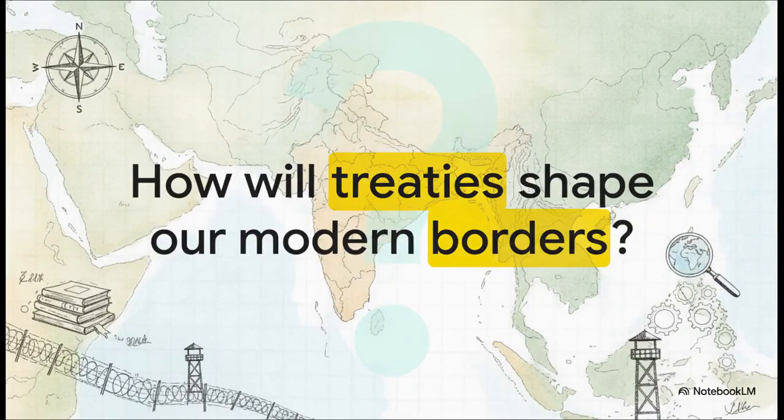And that brings us to the end of this explainer. From macro latitudes down to micro river creeks, geography is never just a static drawing on a piece of paper. It is deeply alive, constantly interpreted, and always shifting. So the big question is, as resources get more scarce and international relations continue to evolve, how will these complex, centuries-old treaties and heavily guarded borders reshape the Indian subcontinent in the decades to come?